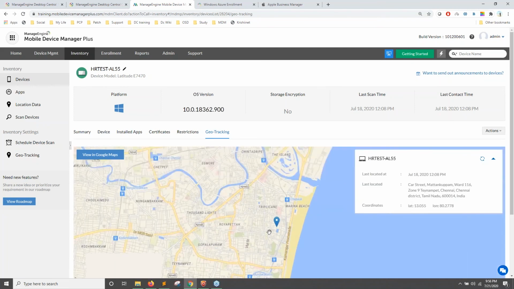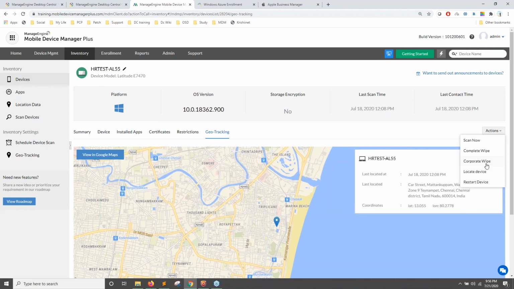And apart from finding the locations of your laptops, you could also remotely do on-demand actions using your MDM. So for laptops, you can completely wipe or do a corporate wipe. This will remove only the enterprise-related documents, policies or applications which are distributed through our ManageEngine MDM.